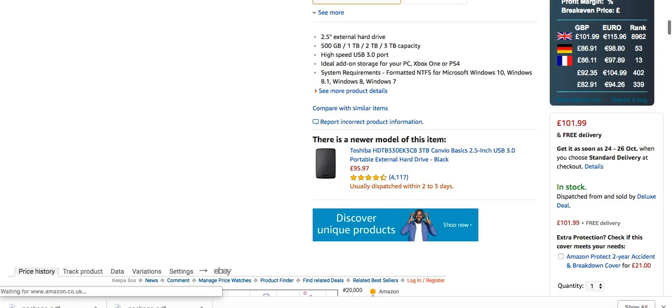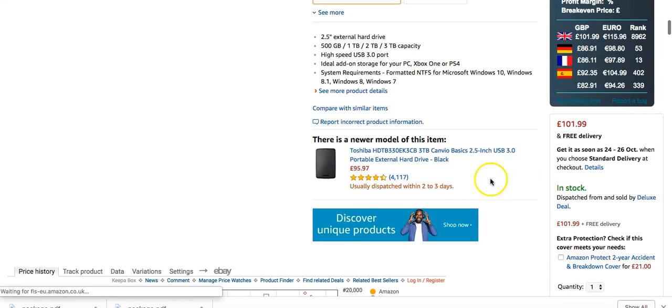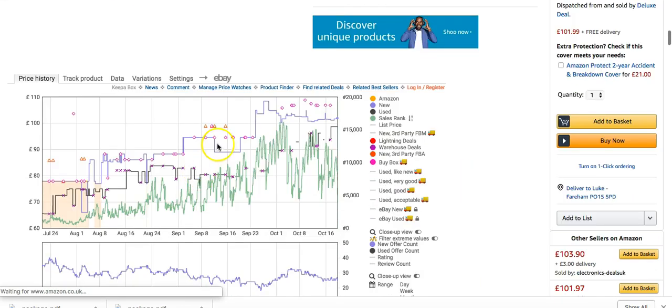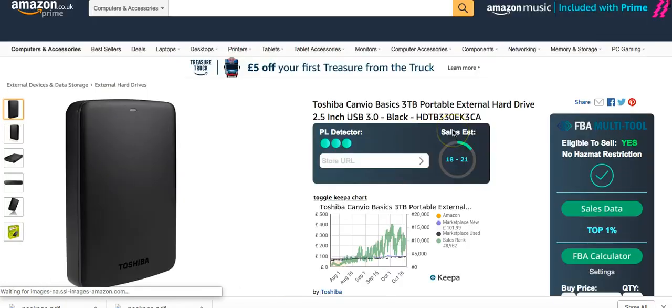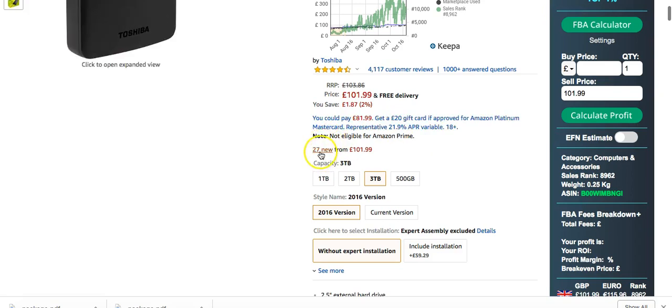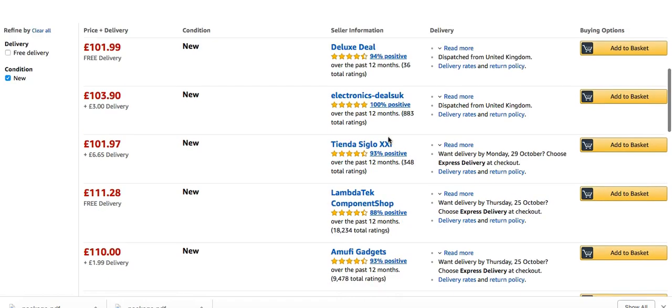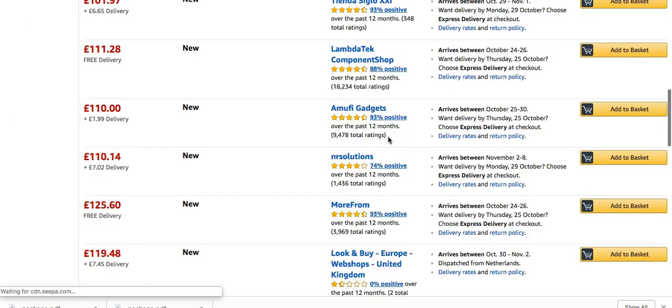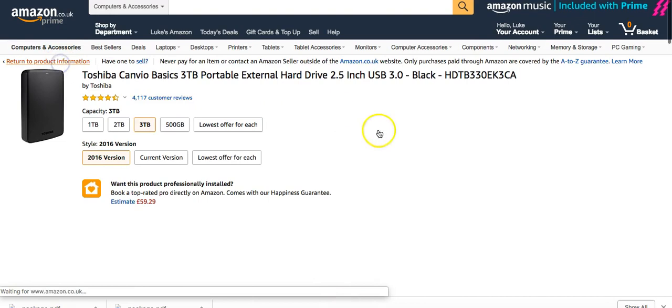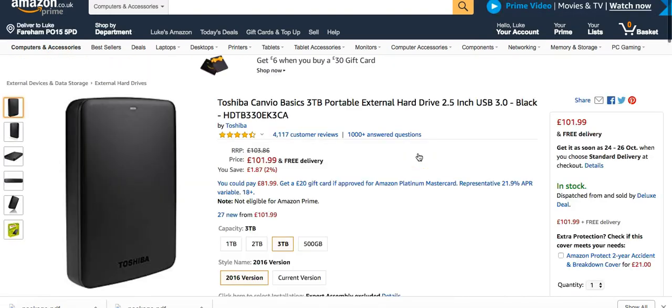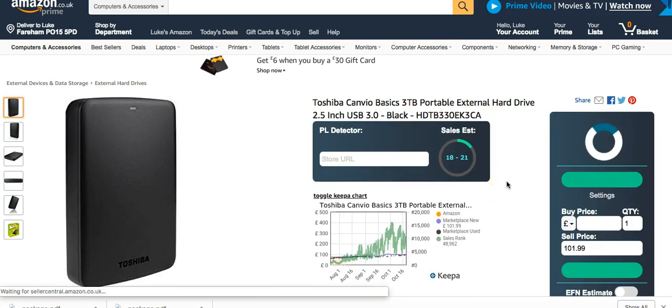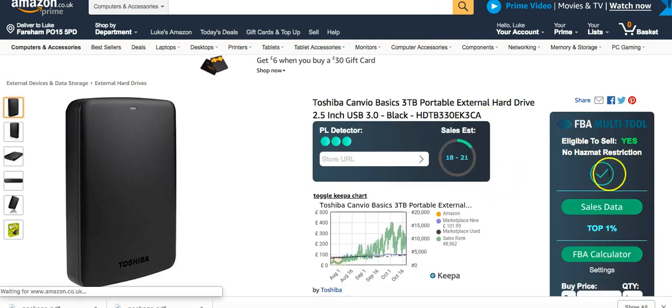So what I'll now show is, okay, what's the price? £74.98. Now this is not on the buy box, so let's have a quick look. What's the upper price here? 107. And now there's 27 sellers, to be fair, so I'd say this is actually a very viable product. I get annoyed if there aren't many FBA sellers, because it's so easy to go to BT. Now it's not a very unusual place. Is it hazmat? No, it's not.